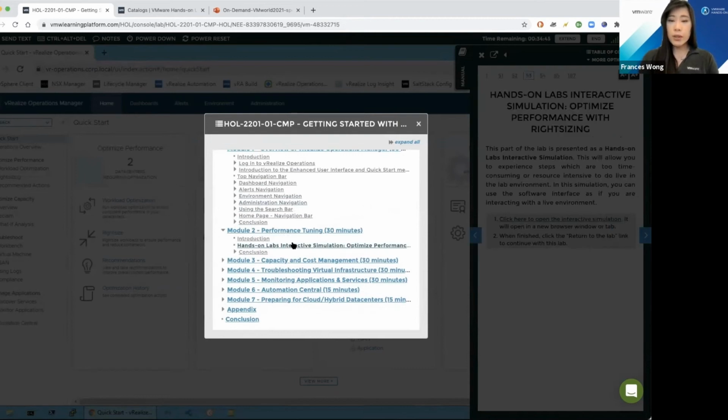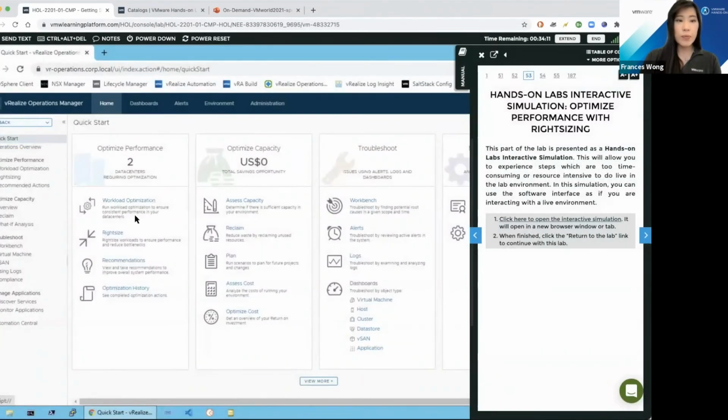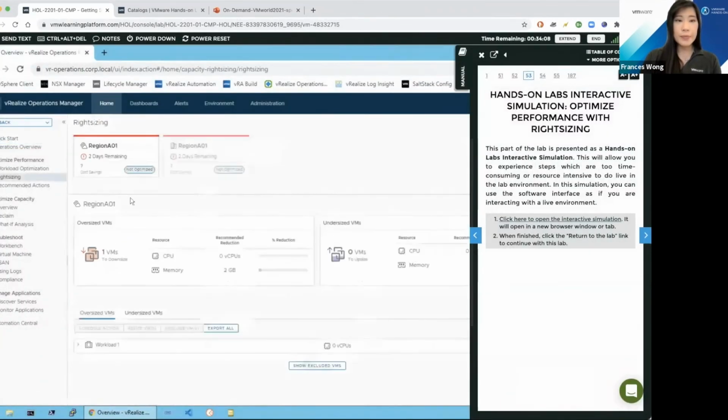So the performance tuning portion of this lab, I actually had to put in a simulation because, as I previously said, there's not enough data inside this on-demand instance of vRealize Operations for me to do some of the optimized performance exercises. So you can watch the simulation and try to find some data in the lab and run it, but I don't think it's consistent enough, because we do come into, I believe it was the right size, and sometimes it just doesn't show up properly.